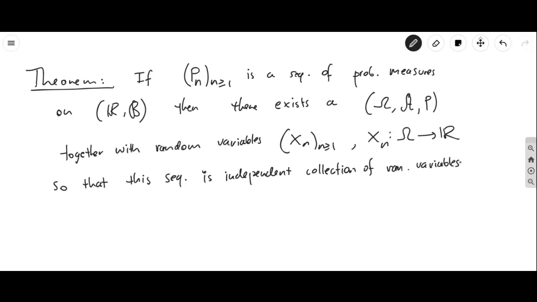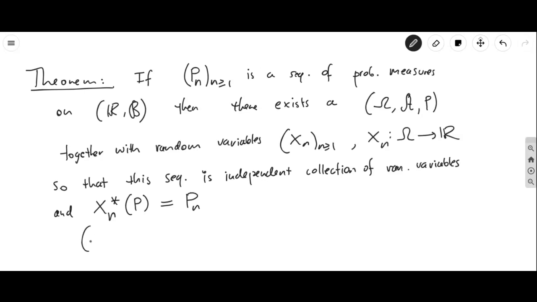So all of the random variables that make up the sequence are independent with respect to one another, and their distributions, so the push forward, which is the fancy way to say it, Xn star of P, is equal to Pn.